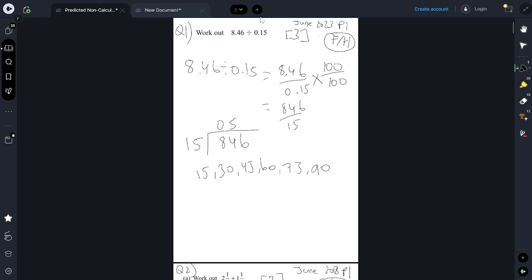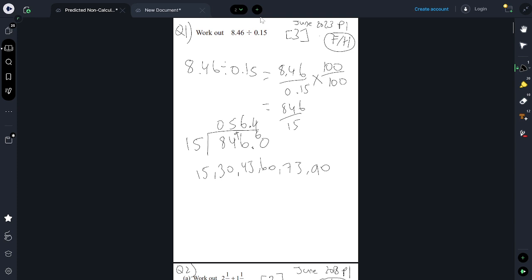Okay, so now we need to put a 9 here. So then how many 15s go into 96? Well, 90, and then obviously the next one is going to be 105. That'll go over 96. So the answer here is 6. And what's the remainder from 90 to 96? 6, right? However, that's it. There are no more numbers here, so we're going to have to add a decimal point and then add a 0. So then how many 15s now go into 60? Well, that's bang on 4.